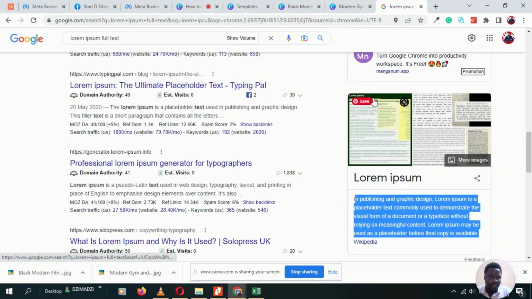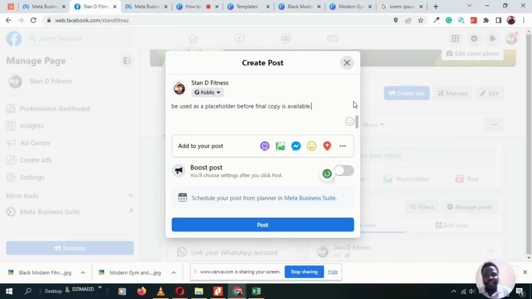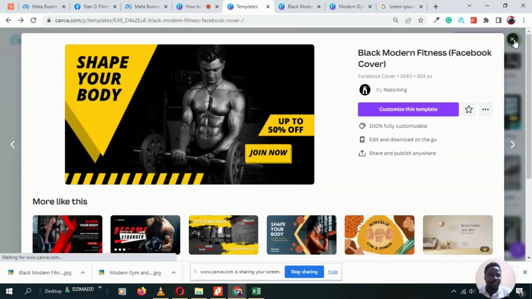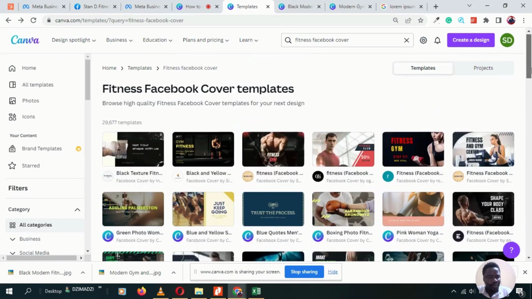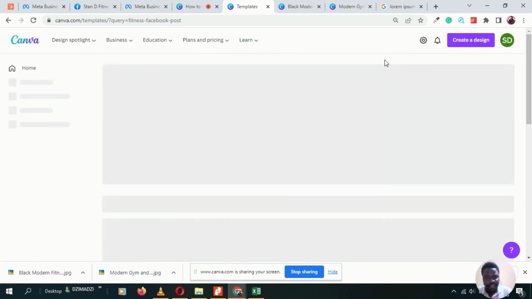I'll copy this, and then I'll go back to my post and add that. Okay, so as you can see, I have added our text, and then let us quickly create a Facebook post image. Right here, we can say fitness Facebook post, and then click enter.